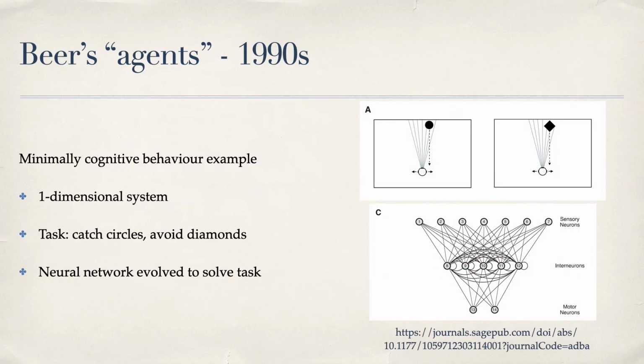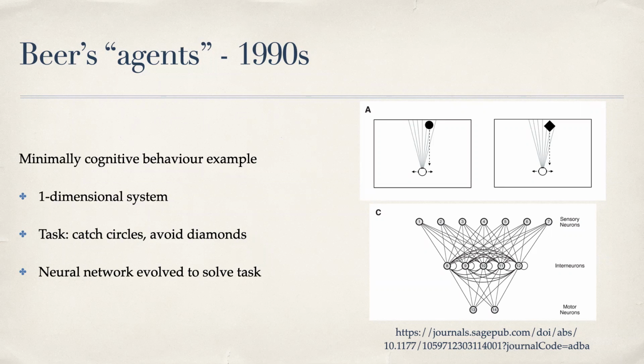Luckily, Nick went through some of the work that I'm about to mention in the first talk already, which makes my job easier. So I will not try to explain minimal cognition or minimally cognitive behavior because, as you've seen, that's at least a 1 hour long conversation. But I will mention some examples. This is a different line of work by Randall Beer. This is one of the agents that Nick was mentioning.